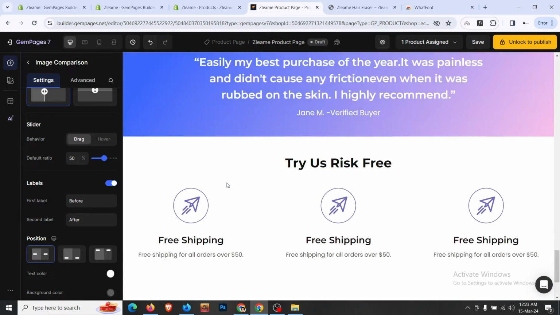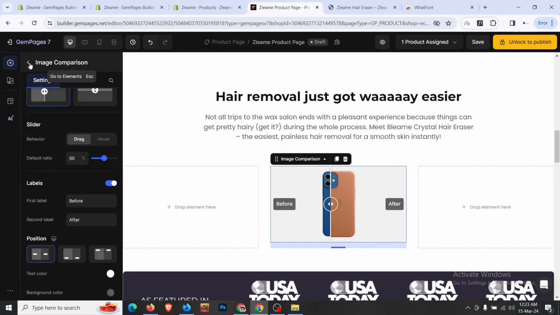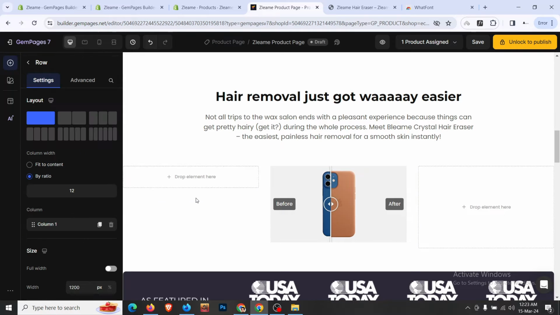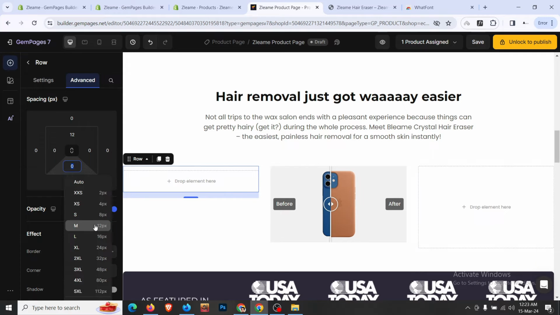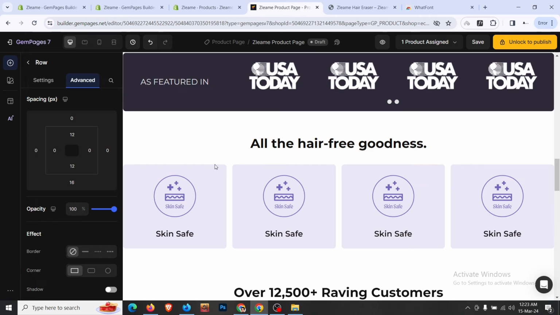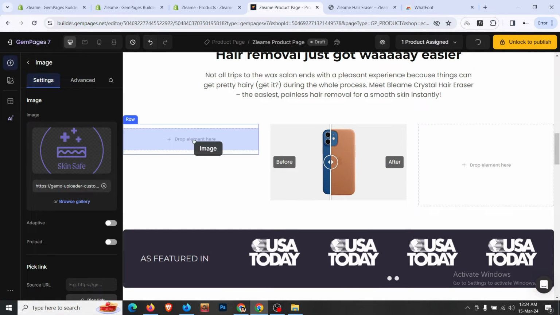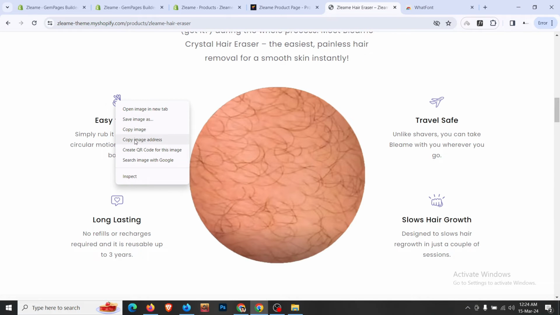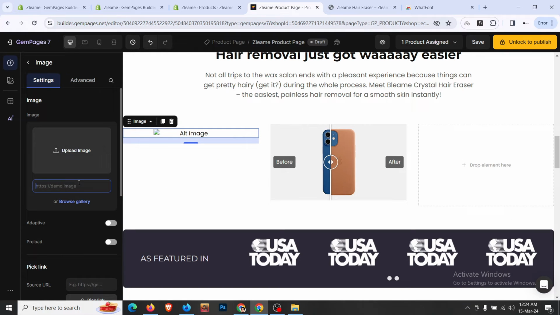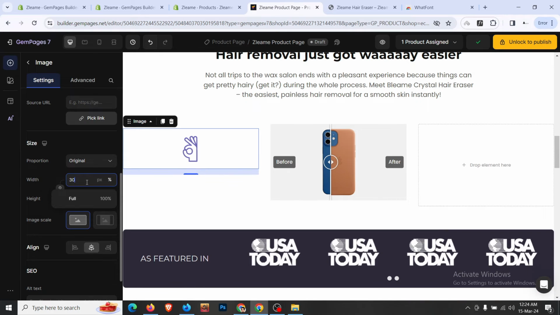This is something similar to that particular area. Or this one, an image, a headline, and a paragraph. For that we'll click this and take a row, and under that row we'll go to padding and give 12 padding top and bottom. Then we will click on the image and drag the image into that, and we can add our own custom image or own icon as well. This is an image they have used, so we can click on this and copy the image address, and I can decrease the size to something less, 30 pixel.